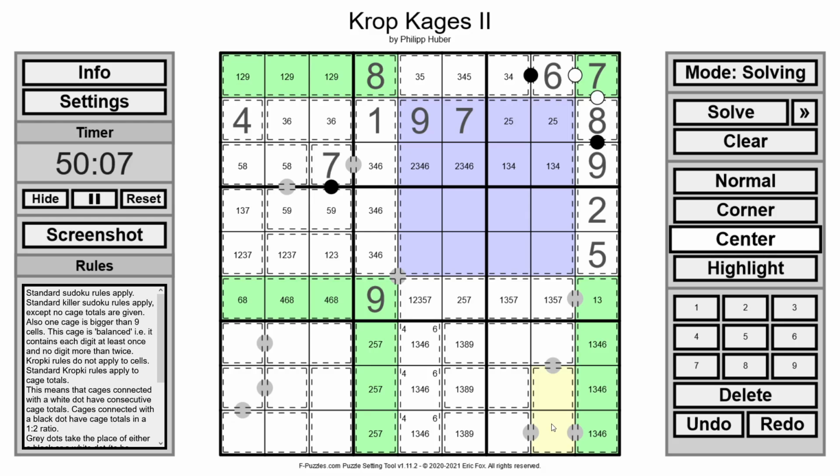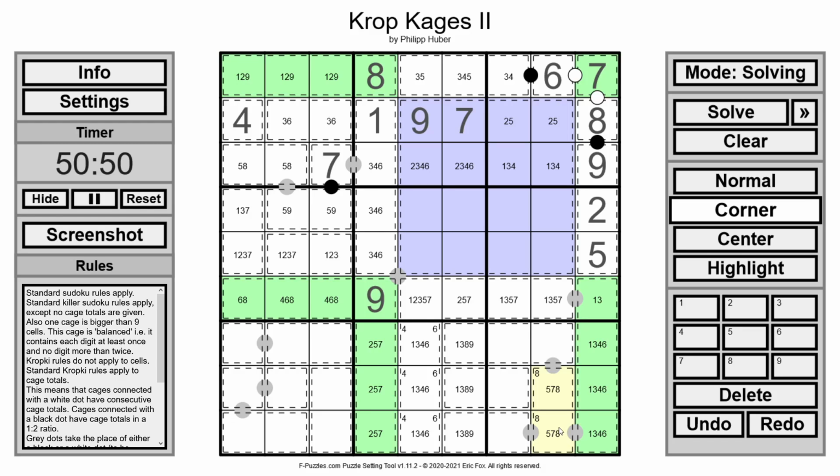So if it's a 15, we cannot use 6 and 9 because the 6 is used in here. So if it's a 15, it would obviously be a 7 or an 8. And then if it's a 13, we do not use 4 and 9 because the 4 is already taken in the box. And we could use 5 and 8, so it could be a 5 with an 8. And we cannot use 6 and 7 because the 6 is already taken in the box. So that's correct. We actually have limited options. We know that this is either 8 and 5 for 13 or 8 and 7 for 15, but it definitely needs an 8 in this cage.